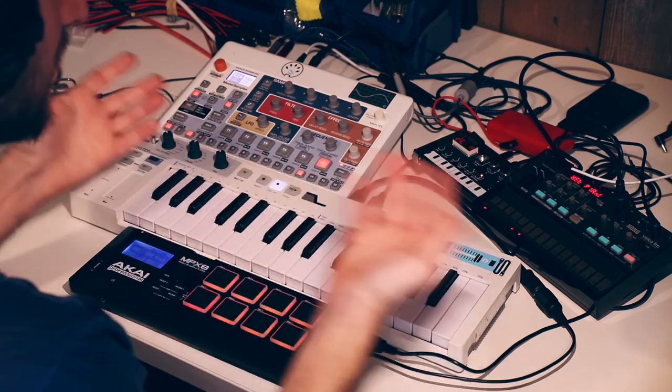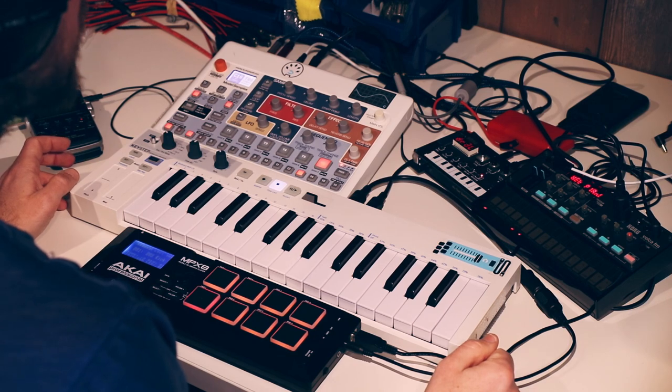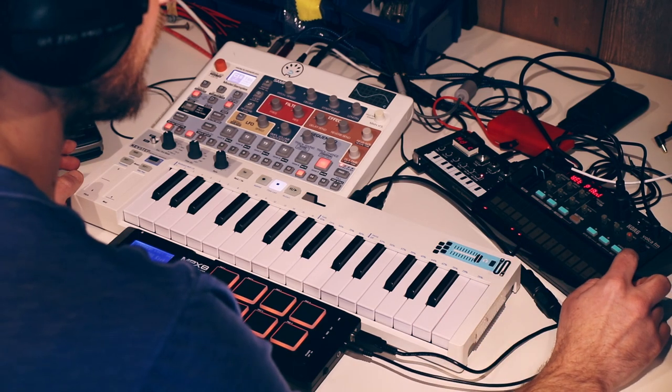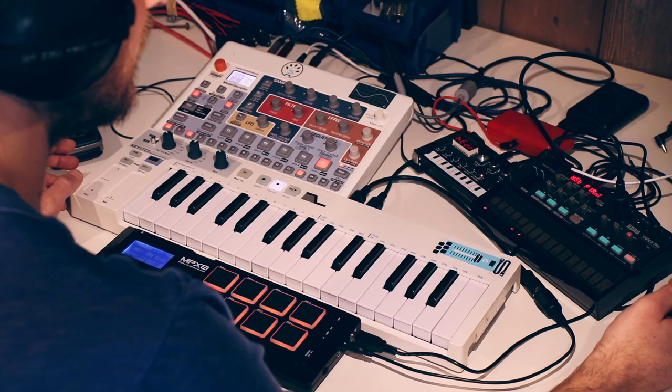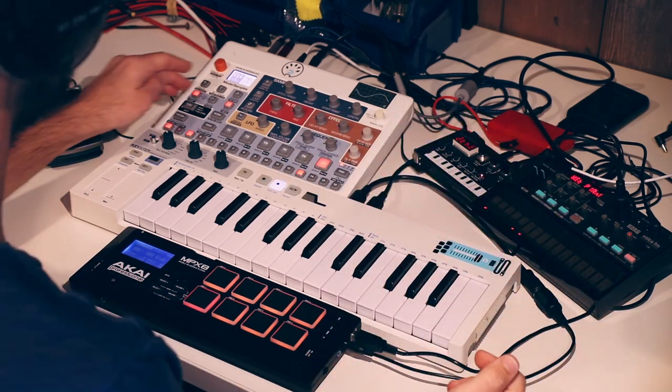If I wanted to bring it into play, I could. So let's do this though. So we've got these, instead of them playing the same thing, I'm going to have the internal sequencer on this play something else, and we'll hear how they interplay together.